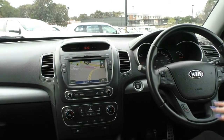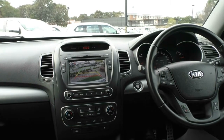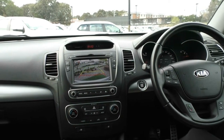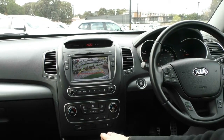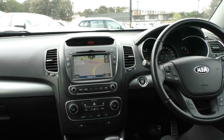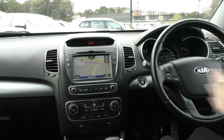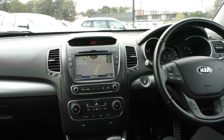Just below that we do have our main screen, so if I just pop the car into reverse you'll be able to see the beautiful clarity on that reversing camera. And when you do put the car into reverse, the mirrors do tend to fold down a bit so that you can see the lines and everything to line yourself up really nicely and get into the parking spot easily.